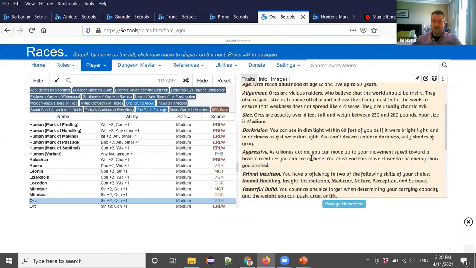Now, the orc, unfortunately, isn't quite as good, I think, as a half-orc, as a barbarian. You do get this Aggressive feature. So as a bonus action, you can move up to your movement speed towards a hostile creature that you can see or hear. And you must end this move closer to the enemy than you started, which is basically what you want to be doing as a barbarian anyway. So this will give you some extra movement as a bonus action, which is really nice. So as you say, you can lose your rage if you don't attack the creature during your turn. And so being able to get this extra movement on top, just as a bonus action, can be situationally extremely useful to have as an option.